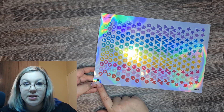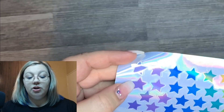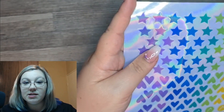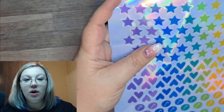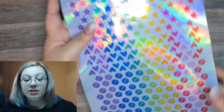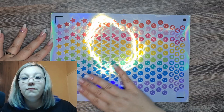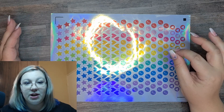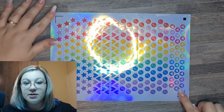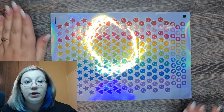If you're struggling to detect the registration mark, it might be due to light. When I originally cut this page, I did exactly that — you can see a few different cut marks on this design, all on the same printed page. I didn't reprint anything or change anything in Silhouette Studio. The only thing I changed was the light level to register. Once I had the light correct, the print and cut was perfect. As you can see, there are many tiny stickers going right up to the border and edge, very close together — you can use almost the entire page, as long as you don't print anything in the cross-hatching areas, as that's where the Cameo detects where the lines are.